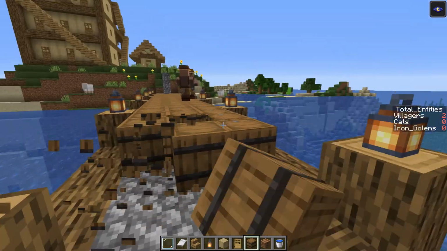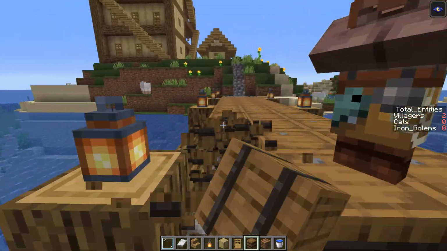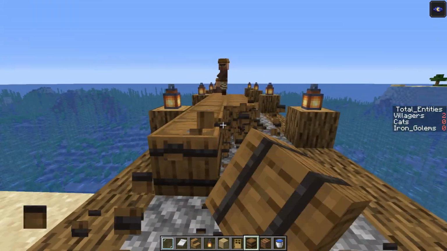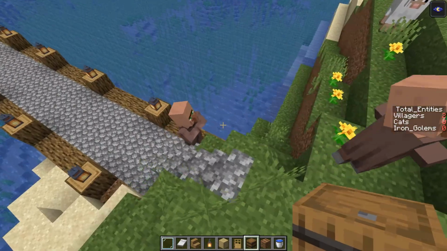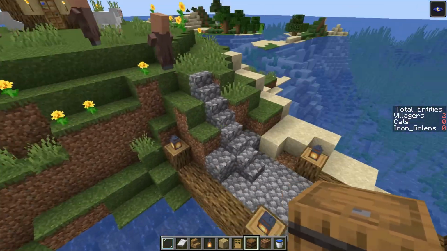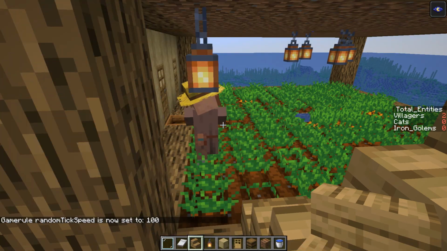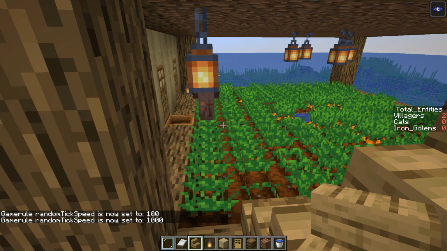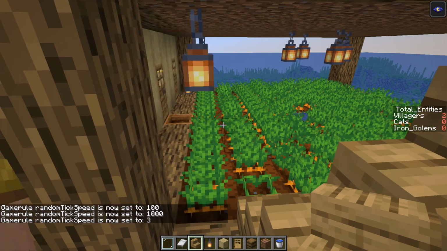I think to get them to become farmers, I'm actually going to get rid of all of these barrels, so they will go over and start farming, so we can make some babies. You know there are stairs. Why do you guys not like the stairs? Do they offend you? Okay, just help these crops grow faster and quickly increase the random tick speed just by a little bit. Maybe a bit more. Okay, there we go, that's good enough.